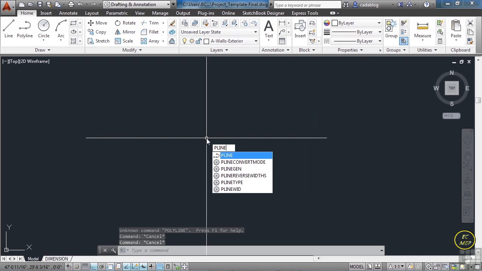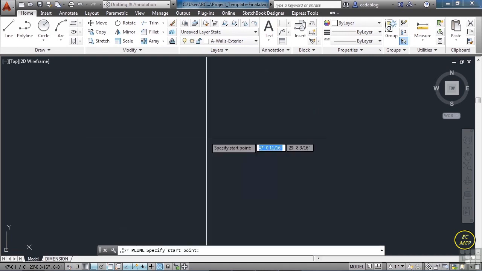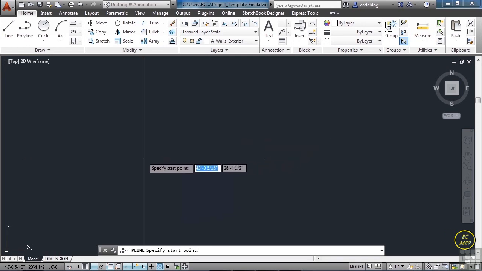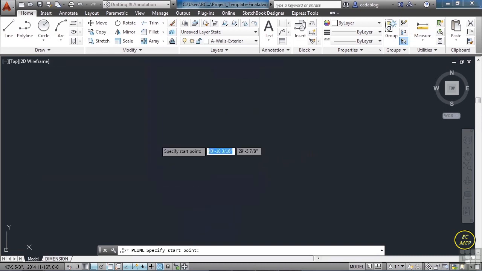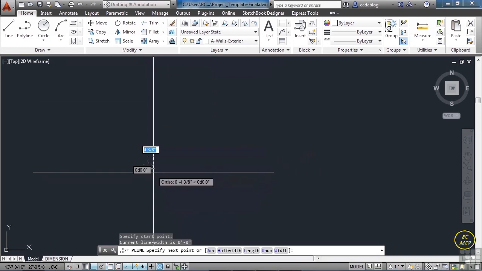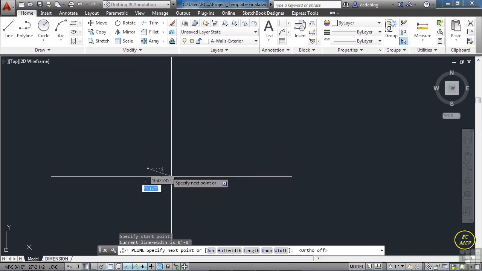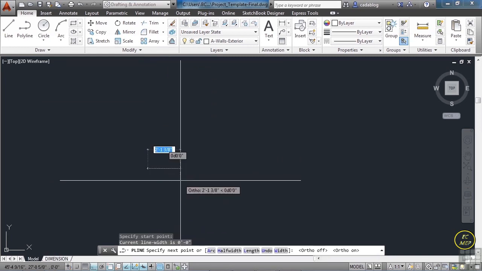Now we're going to draw with a polyline. Start the polyline command. Type in P-line. Press Enter. Now we're going to draw a wall. It's our exterior wall, and we can really start anywhere. The coordinates won't matter so much in this process. So we'll just pick a point, any point, and let's get started. Let's turn on our ortho command. Remember, if it's off, then just hit it again to turn it back on.